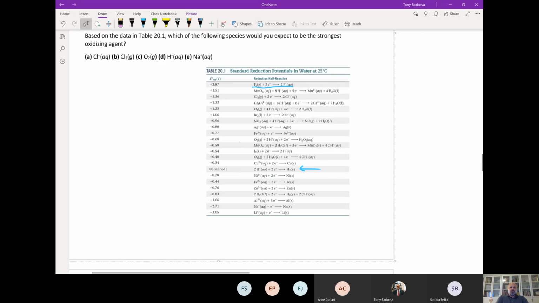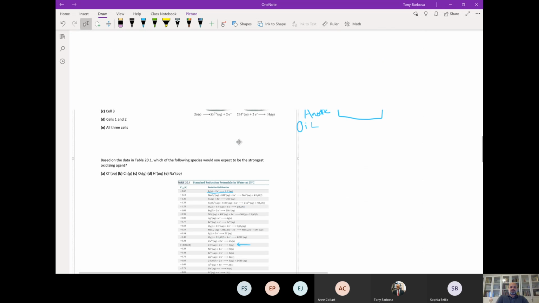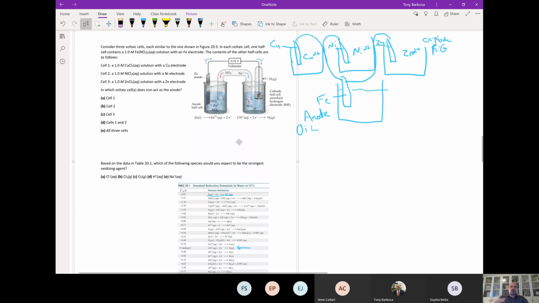All right. So we go back to the problem up above. That means we need to look for substances, in comparison to iron, and look for those substances and try to determine which of these three solution mixtures, cell 1, cell 2, or cell 3, is going to be favorable with iron as an electrode.